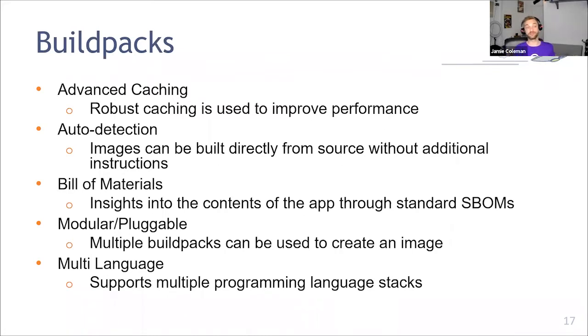It's modular and pluggable, so you can use lots of build packs to create one image. So today we're going to use 2 build packs to create the image we're doing. It'll be the OpenLiberty one and the OpenJ9 build pack. Again, multi-language support, one of the main reasons that I'm advocating for these, because it basically takes some of the complexity out of having to deal with lots of different builds of lots of different languages.